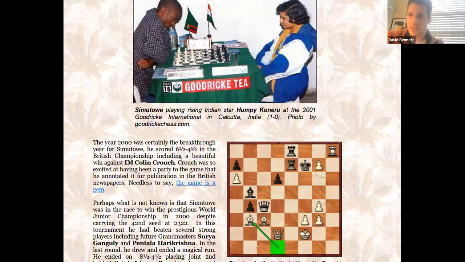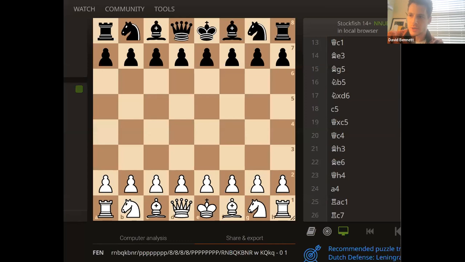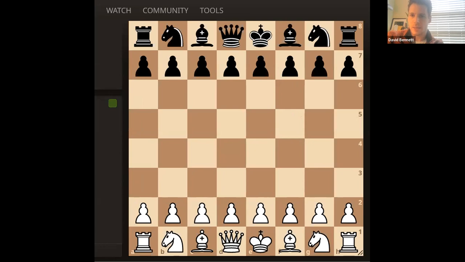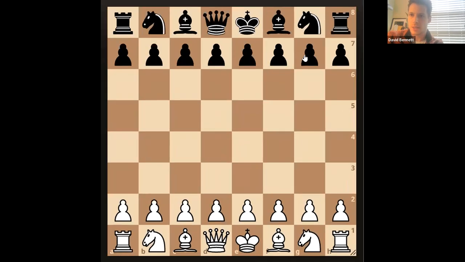So the first one is against Nakamura and then Colin Crouch. The Nakamura one is pretty cool. I mean, he's able to essentially crush Nakamura. But really, just take a look at how uncompromising his play is, and how he's just fearless.